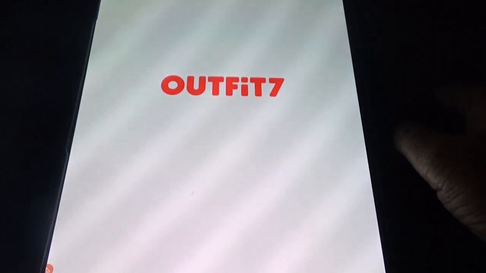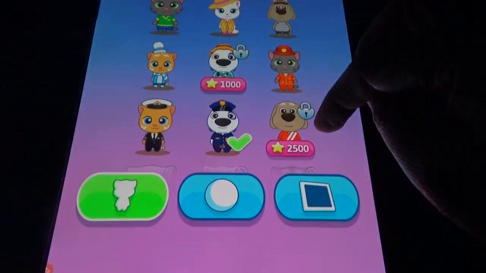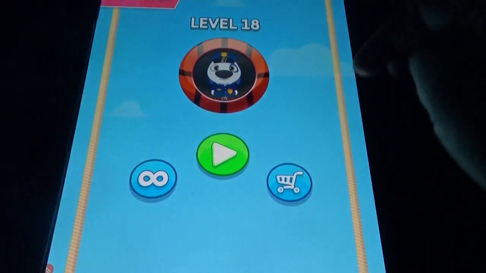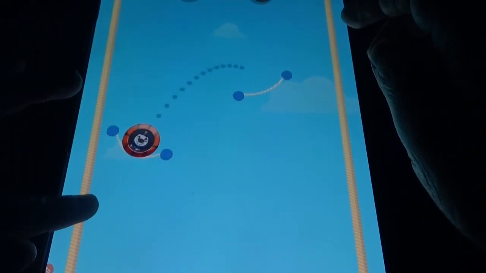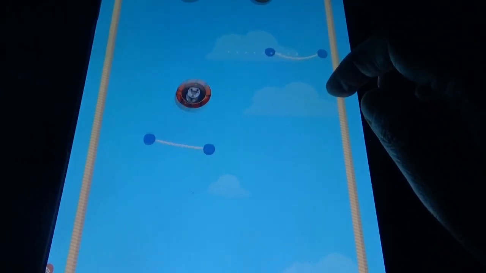So coming to the last game, Tug Time Jump Up game. So this jump up game is a small game. Here you need to play and collect stars to unlock the characters, the bubbles and the backgrounds. So there is no way you can buy those stars other than watching an ad. So here if you want to buy anything, you can buy the remove ads option. That's it.